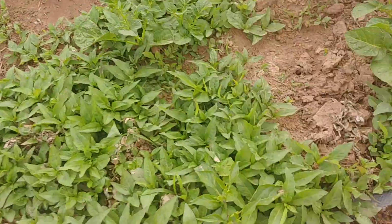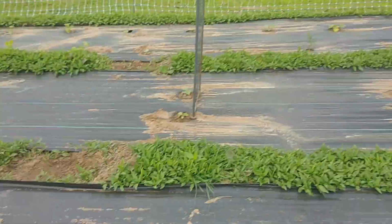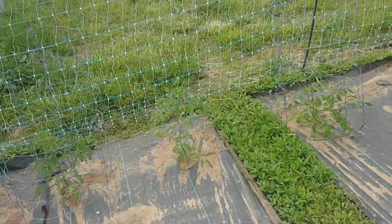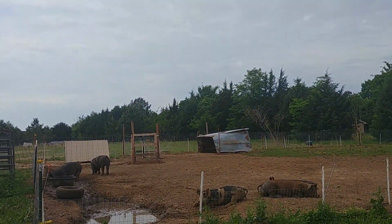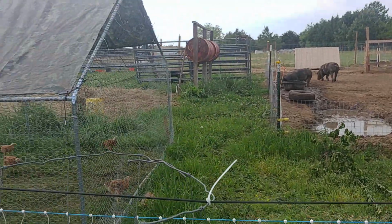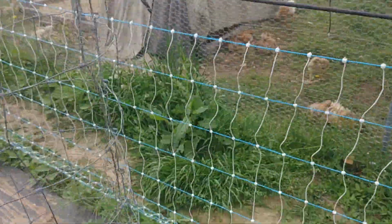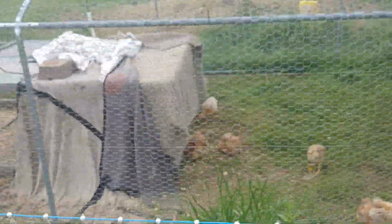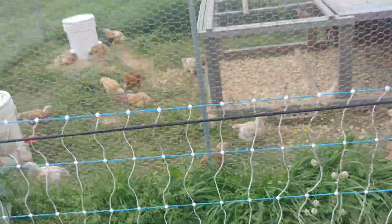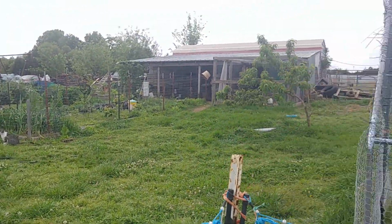This poor little pathetic pepper plant has blooms. Oh, there was another hyssop over there. Anyway, everything is growing. Oh, I'm going to reseed that weaning pen with oats and buckwheat. That way I have some grass. And if you leave dirt bare, Mother Nature will plant something. She just does that.